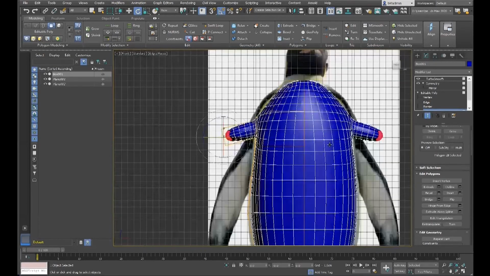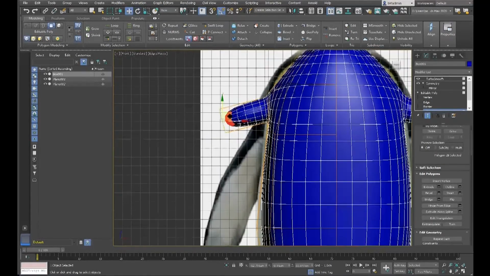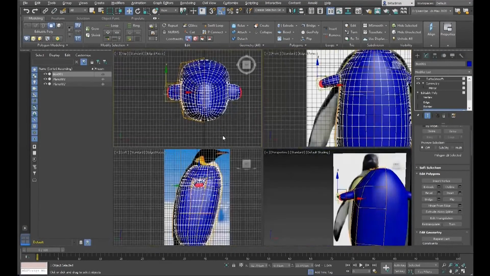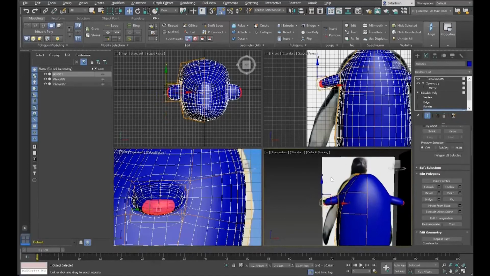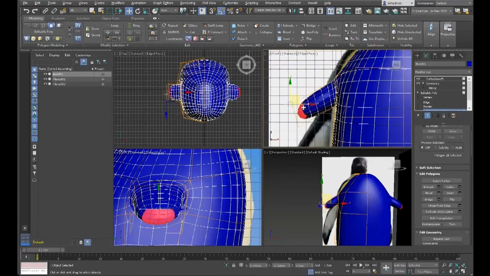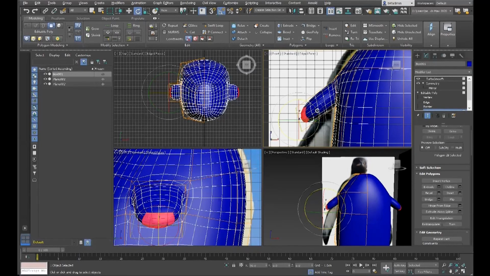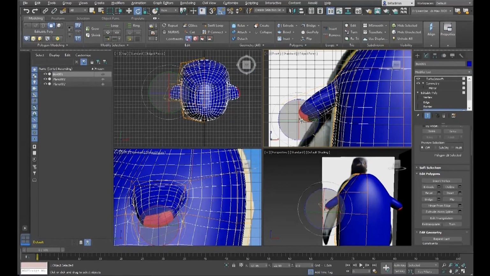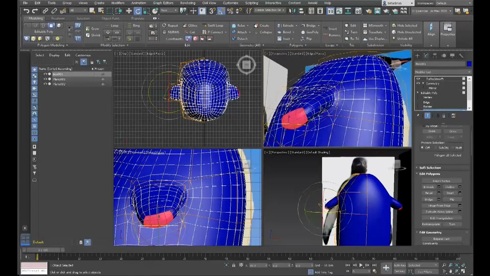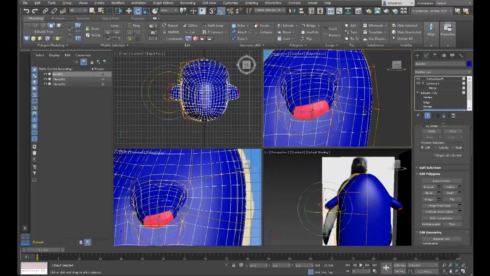So what I need to do is to go to the front viewport, and look, I still have the polygon selected. I'm just switching to the front, and I'm pulling it down and switching to rotation, and make sure that the polygon is actually angled somewhat 90 degrees with the shaft, and I can even slightly rotate this. All right, so this is one way to add some interesting design to the wings. It's not just a flat extruded surface.